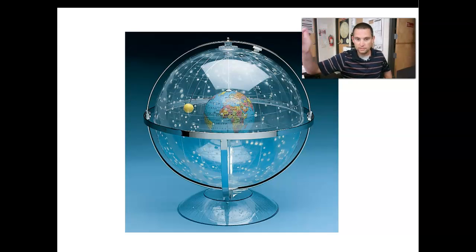longitudinal lines. And then you have your altitude, which is how far away you are from the equator, or how high up you are. It's a measure of how high in the hemisphere or how high above the horizon an object is. It's a vertical measure from 0 degrees, which is the horizon, and then 90 degrees is going to be straight above, and then 180 degrees is behind. Straight above is what we call zenith. That is the highest place in the sky. Zenith is straight up, wherever you are.